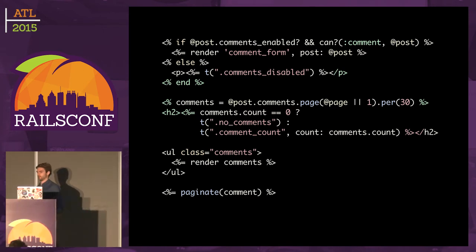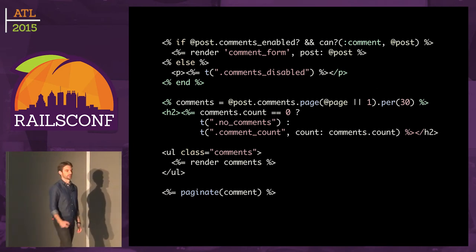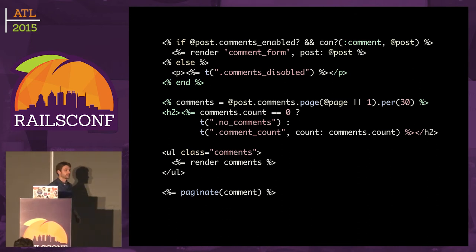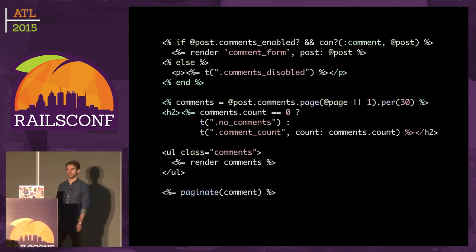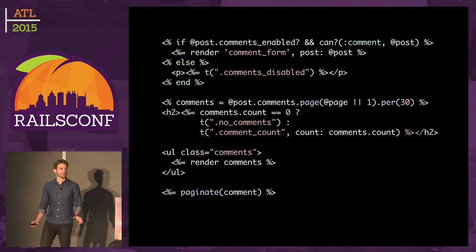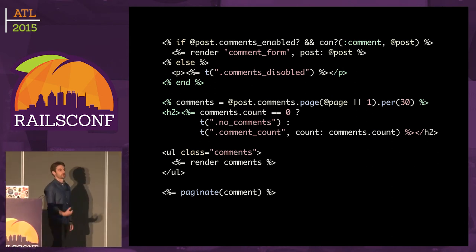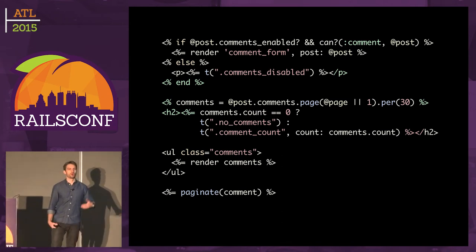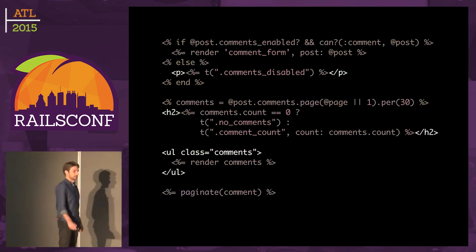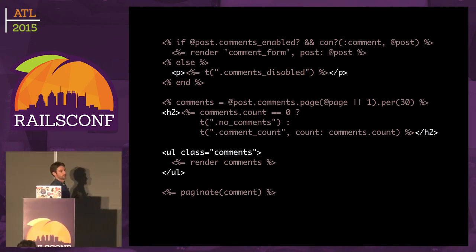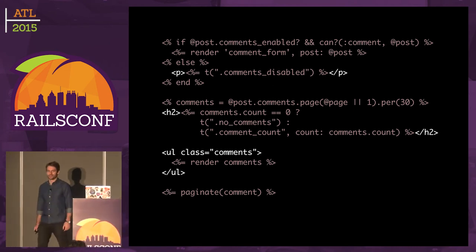We started thinking: we looked at these templates and the presenters, and then looked at the rest of our templates we didn't convert because they weren't customizable. We started to wonder — maybe this Curly thing is actually more useful than we initially thought. Maybe it's not just for customization. To give you an example, this is actually a simplified version of a real ERB template extracted from our app a few years ago. It's pretty typical — not overly simple but not hugely complex. And if you look at it, how much is actually structure? Not a lot. Most of this is actually Ruby code — logic that determines how stuff should look.